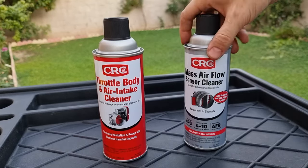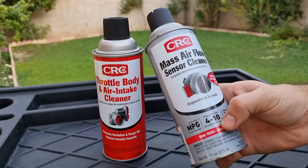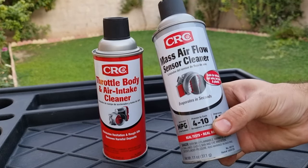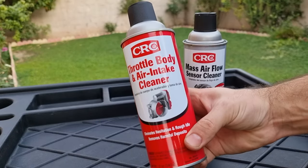First cleaner is the mass airflow sensor cleaner. It will increase mileage in the fuel economy, increasing horsepower from 4 to 10 horsepower at the wheels, and improves air-fuel mixture. And the second cleaner is throttle body cleaner.